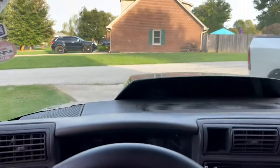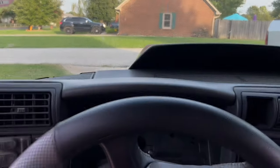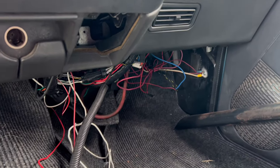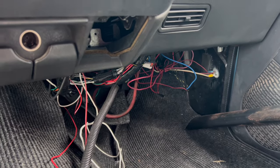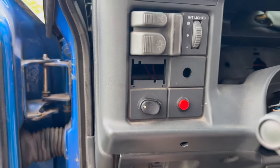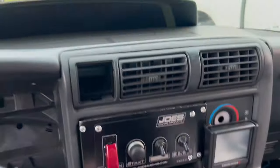It's kind of hard to focus going down the racetrack and having to look down to see a red light to shift, so I'm going to put it right there and all that wiring will be nice and tidy like it should have been in the first place. It works, and yeah, that's pretty much the gist — nothing crazy.